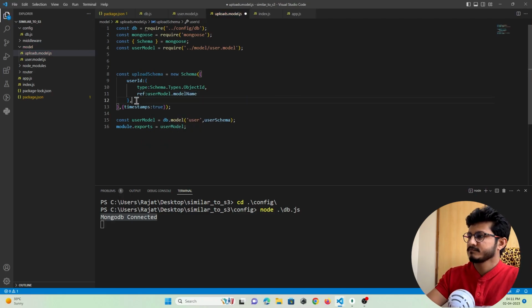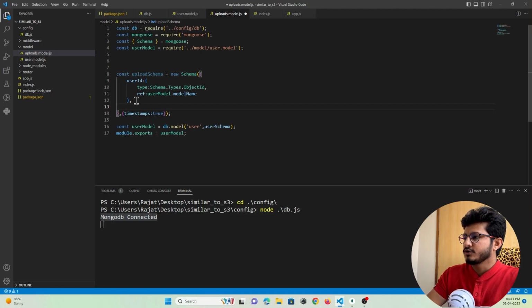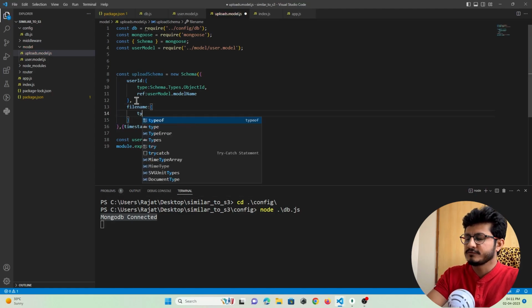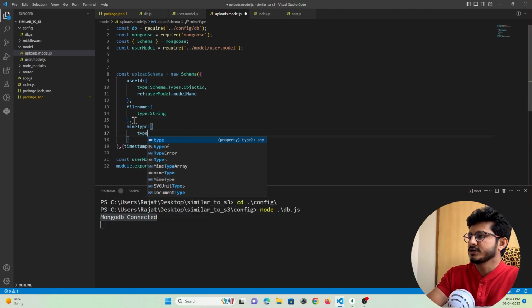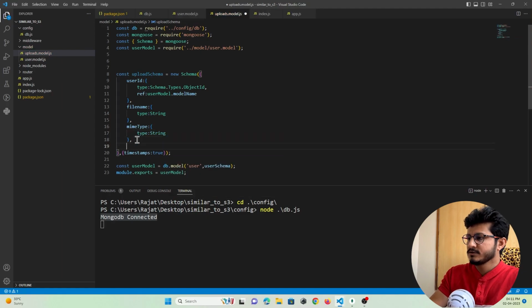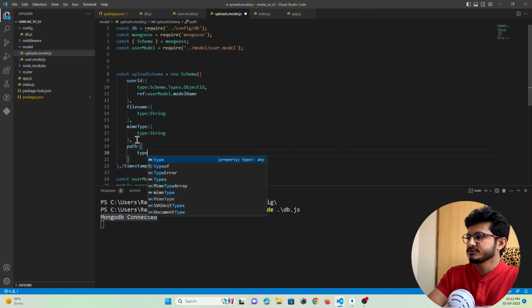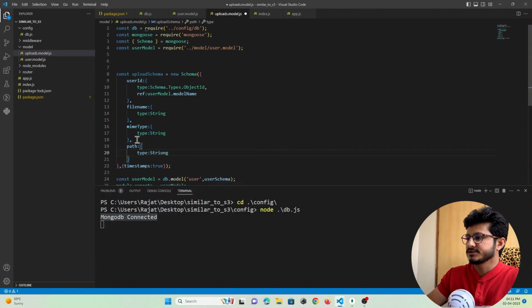Then I want to store the file name that the user has uploaded. This will be of type string, and which type of file it is, that is mime type, so this also I can keep as string. And the path of the file where the file has been uploaded on the server, this also I can store as string.